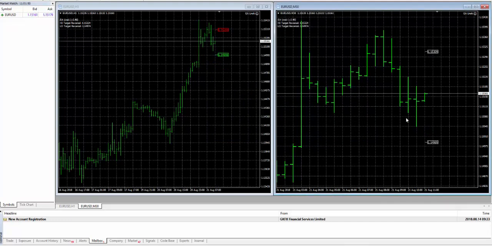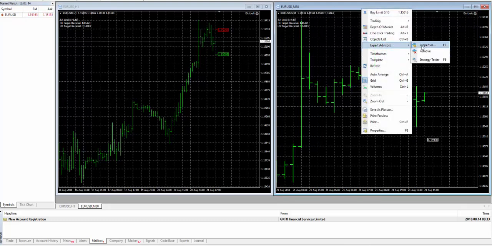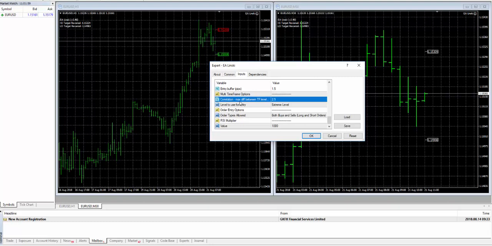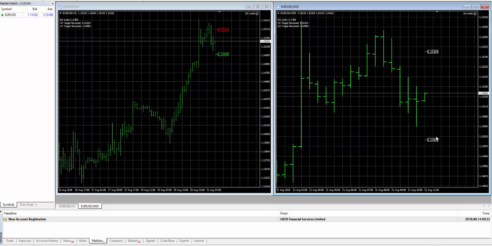Then it's going to show you if within the correlation maximum between time frames and 2.5 pips, there is no correlation found. Target is yellow. Excuse me, target is white. Yellow is if it's a non-valid target. This is a valid target.